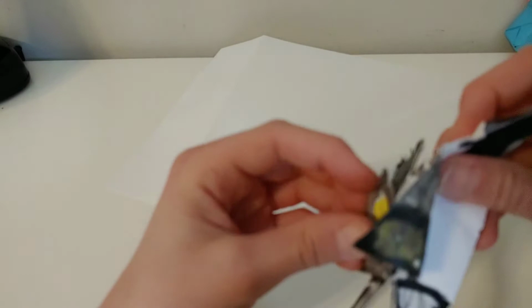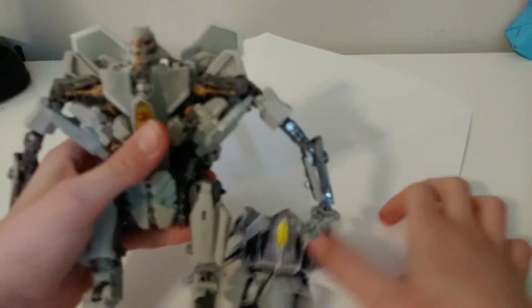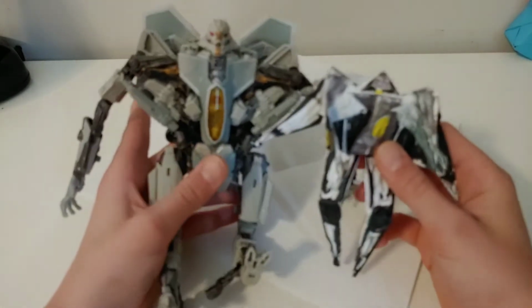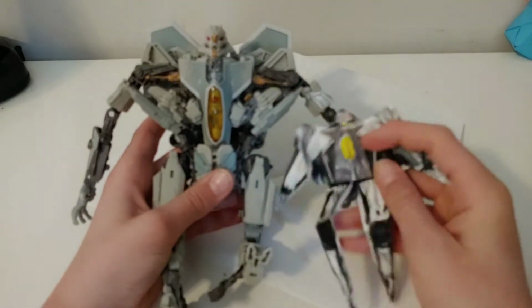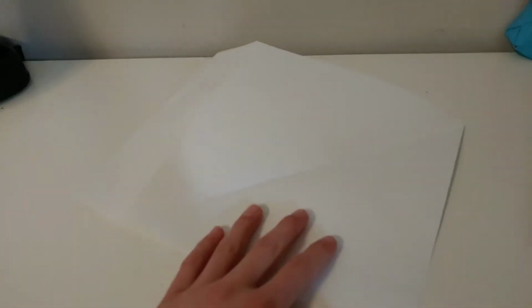And then I can open this and fold this up. And now there's Starscream, and here is the comparison with the movie Starscream. You can see that there's quite a difference because, well, one's paper and one's not, and you can't put as much detail on paper. And then I'm going to show you how to fold it.